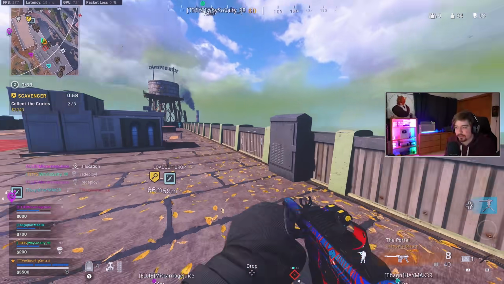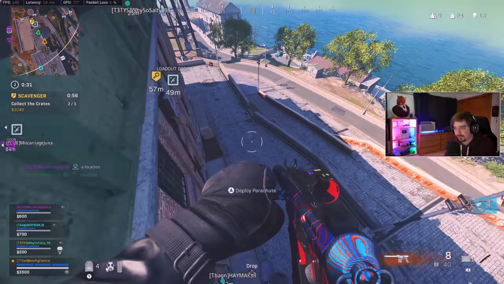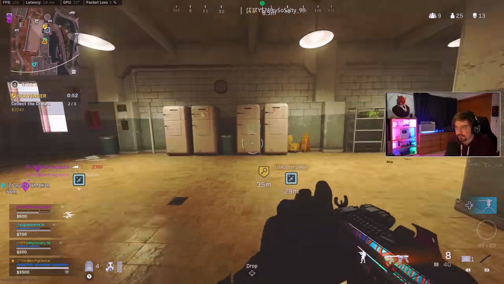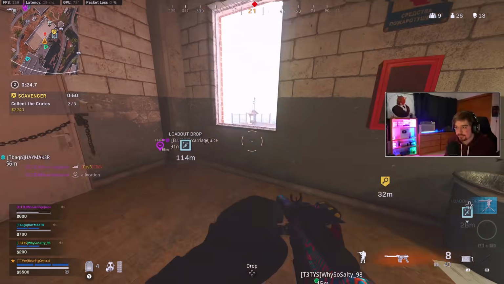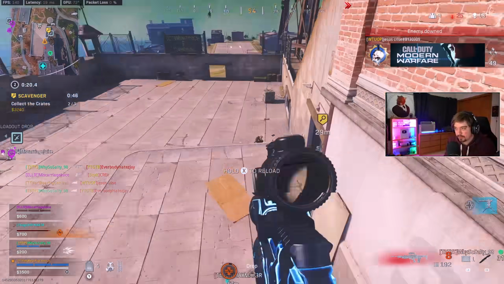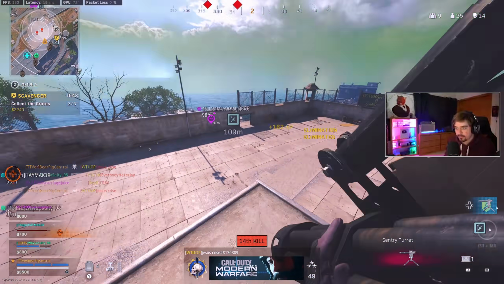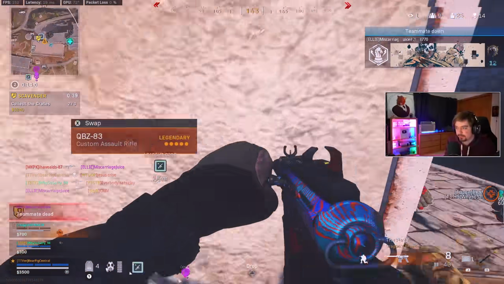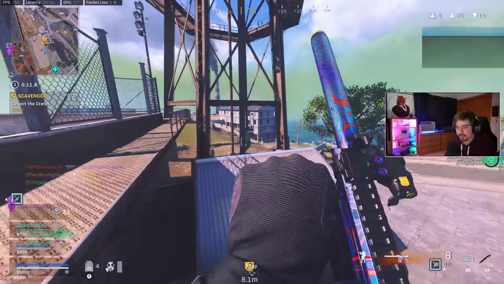I just don't know where to go. We're just 500 short of a UAV. I know this guy just jumped down here, but he's probably gone forever. Never gonna find him. I guess there's two people just right here. That's a really good spot for a sentry gun. That's gonna make a couple of people angry. I can already tell, dude.